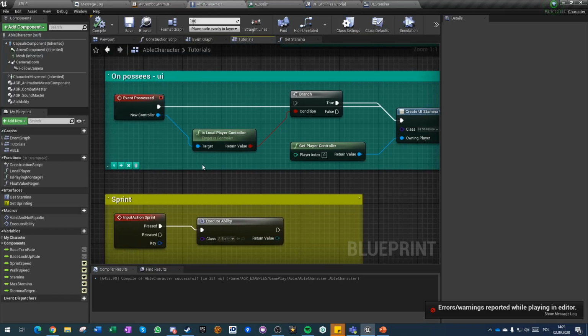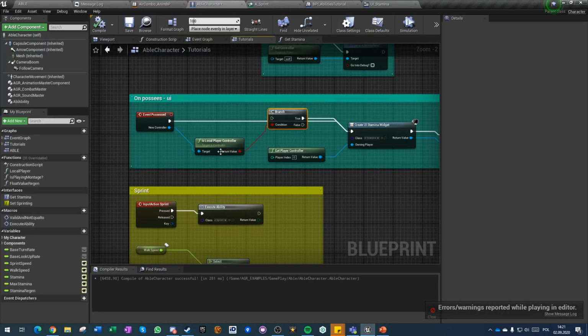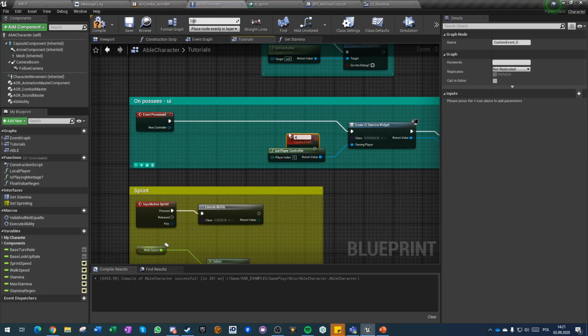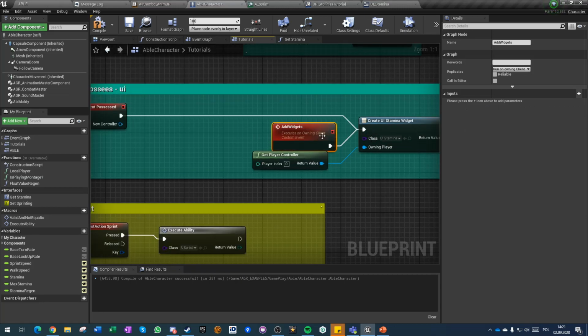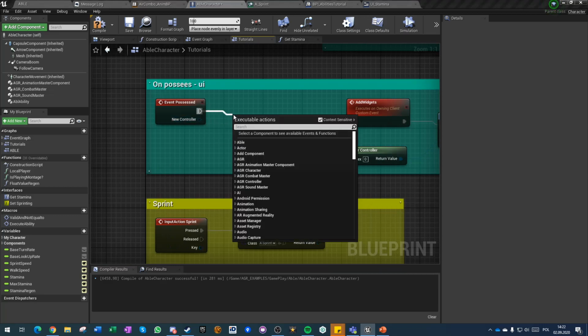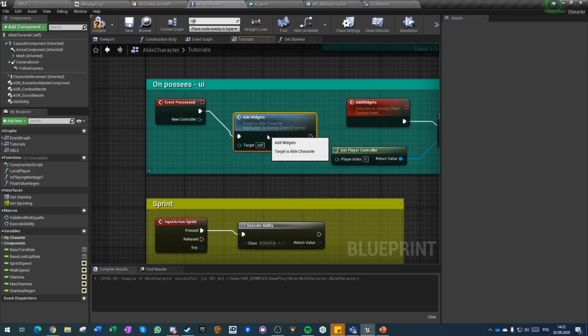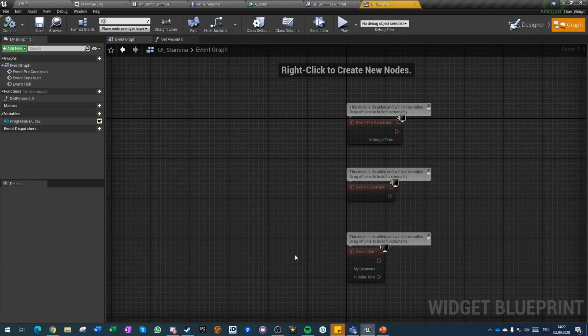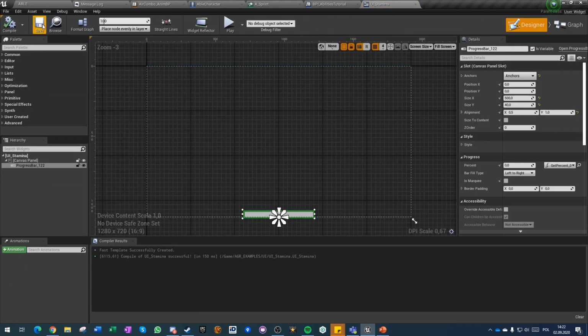Okay, let's just do it differently. A bit simpler, to be honest. Custom event, add widgets, and it's run on owning client only. And that should be it.